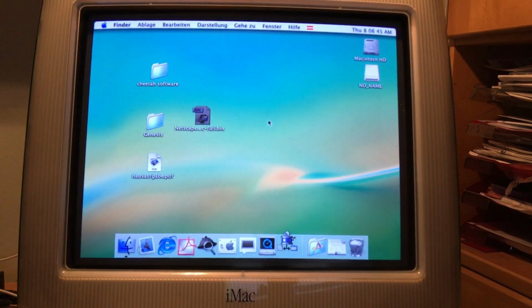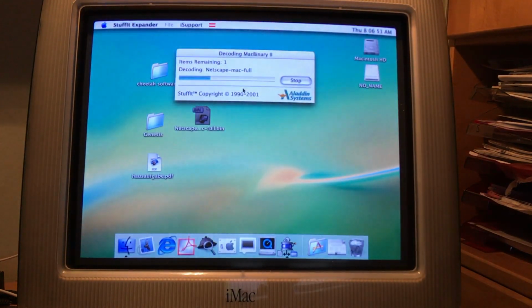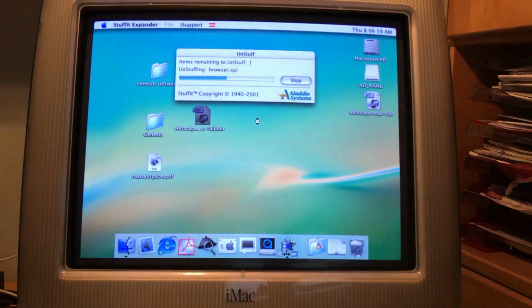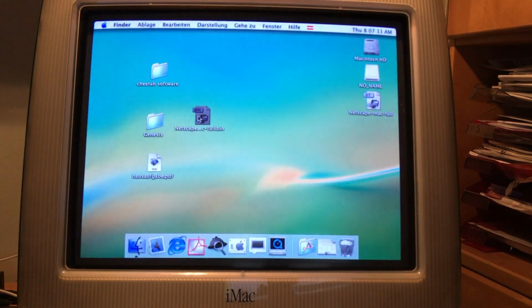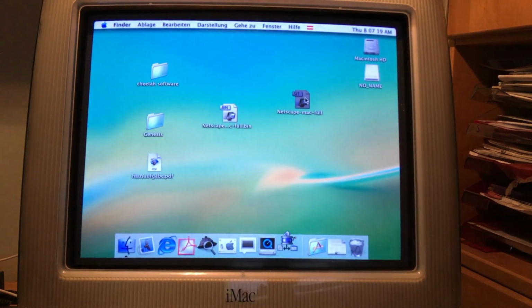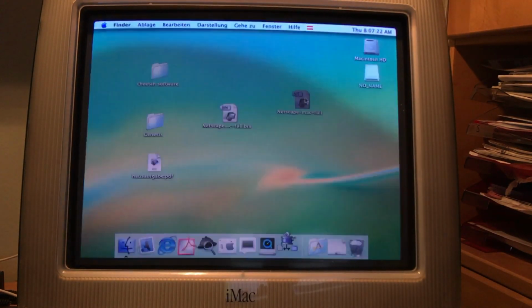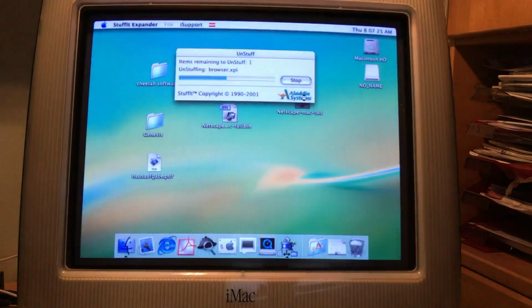Okay, let's unzip it. StuffIt Expander is chugging along good. It's been doing a lot today. That's working good. So we got a working program, guys. So let's see what we got. It's undoing some more stuff. RealPlayer. Interesting. There we go. Netscape installer. That sounded good. Netscape Mac Full. I think that's the one we just got. Was that an archive inside an archive? What the hell was that?